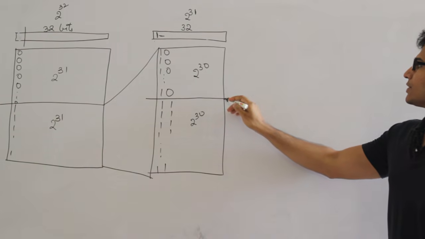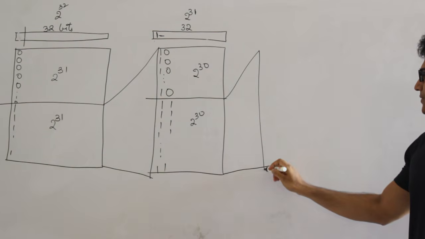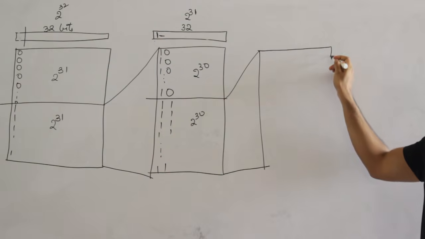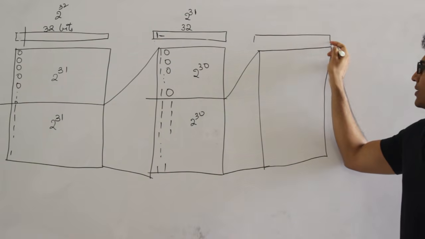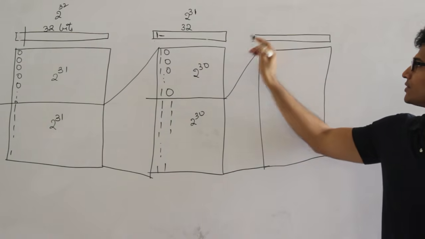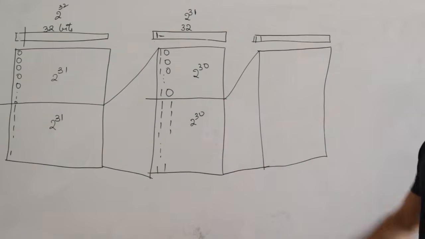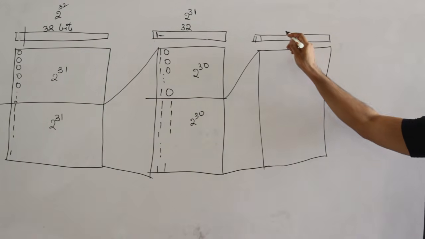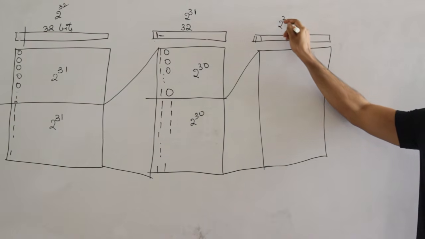Now if we take the second part, how many bits? Our IP address doesn't change, it has 32 bits as usual, but out of which the first two bits are already fixed as 1 1, right? And how many bits are remaining? The number of bits remaining is 30. Therefore the total size of this entire number space is 2 power 30.